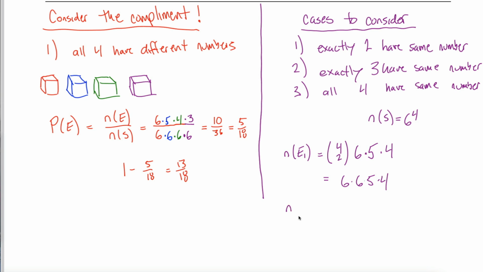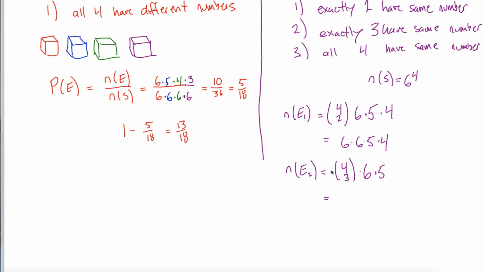What about case 2? The cardinality of event space 2, maybe? The number of ways we could have exactly 3 of these dice have the same number up top? Well, first we have to decide which 3 dice have the same number. So from these 4, we have to choose 3 of them. Once we decide which 3 are going to have the same number, we got 6 options for what that number is that appears on the top of those 3 dice. And we have 5 options for what appears on the top of the other die. 4 choose 3, as you can verify by going through the formula, is just equal to 4. Oh yeah, that makes sense. The number of ways I could choose 3 of these 4 dice is exactly 4.